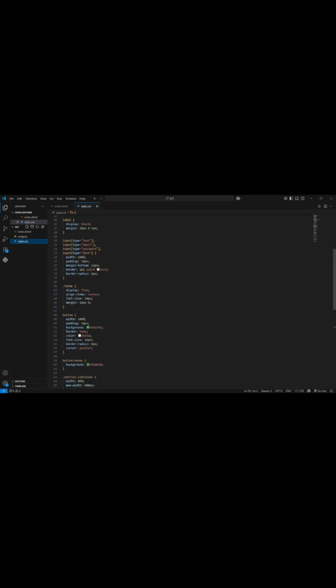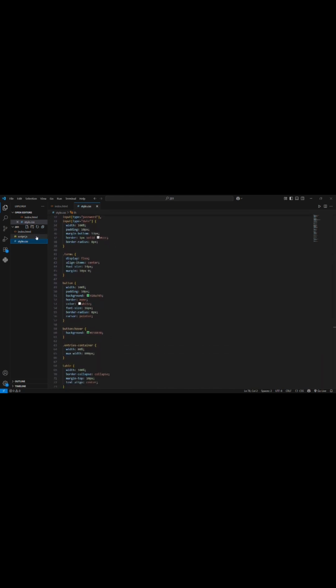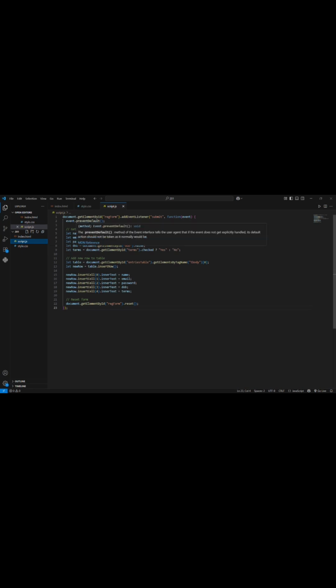Now the fun part, the JavaScript file. First I add an event listener on the form's submit event. When the form is submitted, I stop the default action using event.preventDefault. Then I read values from all the input fields like name, email, password and date of birth.